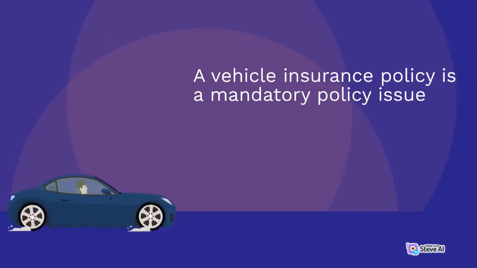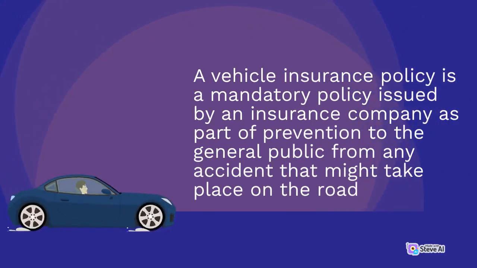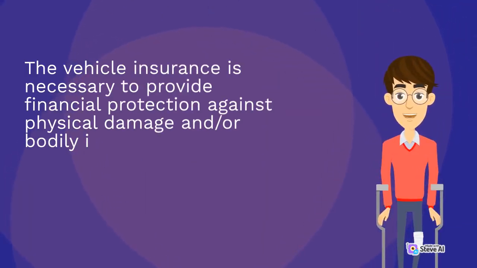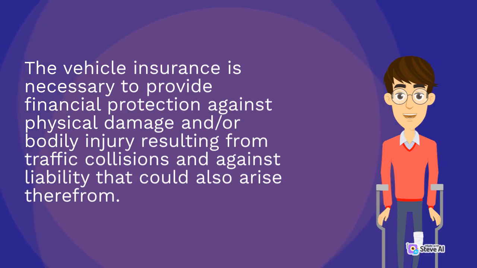A vehicle insurance policy is a mandatory policy issued by an insurance company as part of prevention to the general public from any accident that might take place on the road. The vehicle insurance is necessary to provide financial protection against physical damage and/or bodily injury resulting from traffic collisions and against liability that could also arise therefrom.